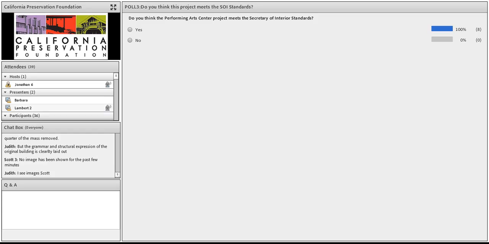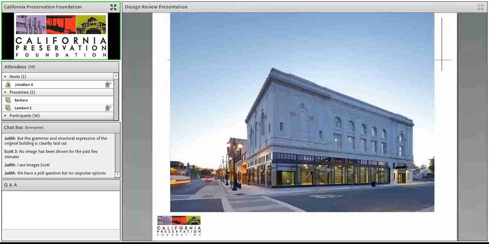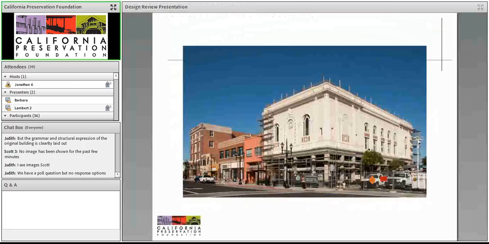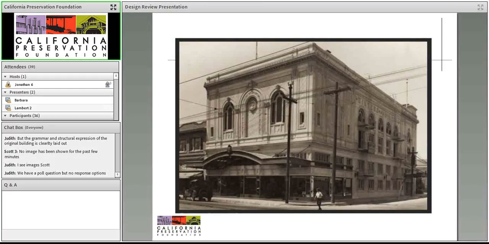Certainly the amount of the alteration of the ground facade, although it has been removed, I know in a similar project that I was involved with in Riverside, the issue was the diagonal cross bracing. When it went to SHPO for review, the comment was, we don't like to look at diagonal cross bracing, least of all through glass storefront that basically spans the facade. That was held to address that issue.